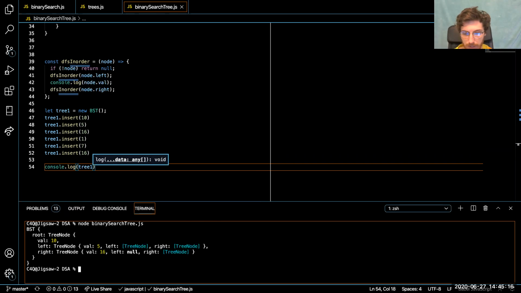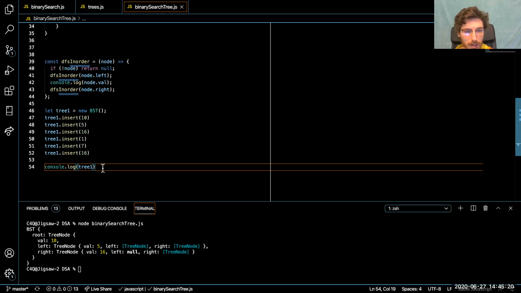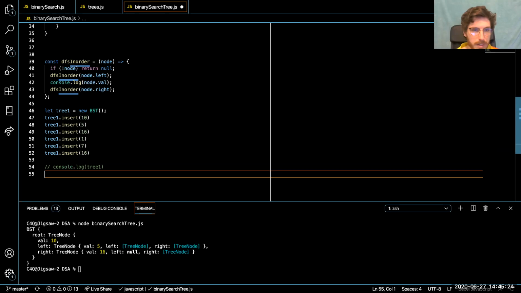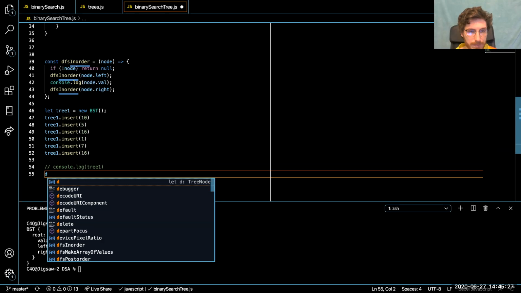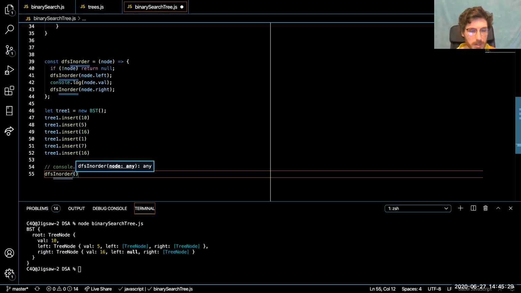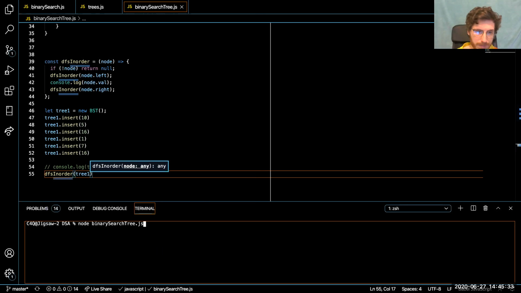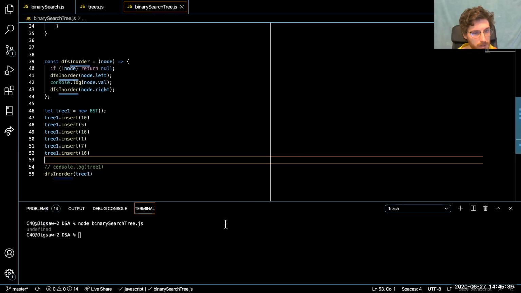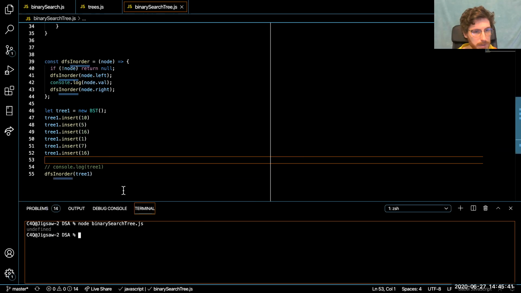We can't see further than that, but we can also try our in-order traversal. So let's go ahead and do our DFS on our tree1. We'll go ahead and run this. Oops. Something should have happened, eh?